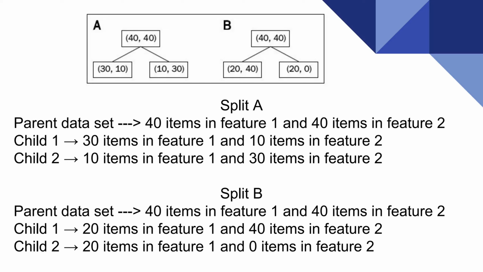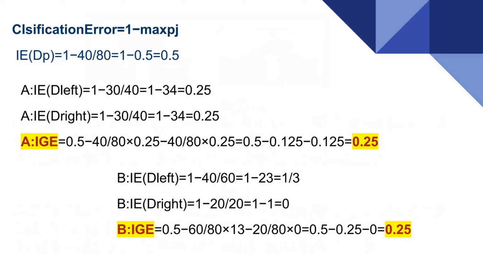In decision tree construction, split B would typically be preferred as it more effectively separates the data, which is often measured using metrics like Gini impurity or information gain. Both split A and split B have an equal impurity gain, IG, of 0.25, meaning both splits reduce the impurity of the dataset equally. However, the choice of the split might depend on further considerations like the simplicity of the tree or the specific distribution of classes in the context of the problem.